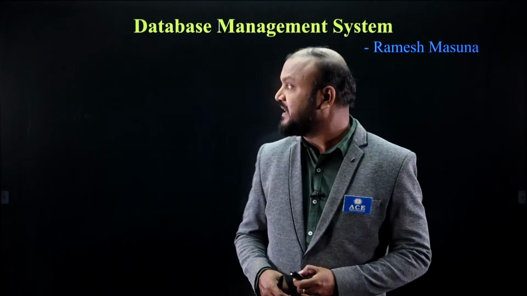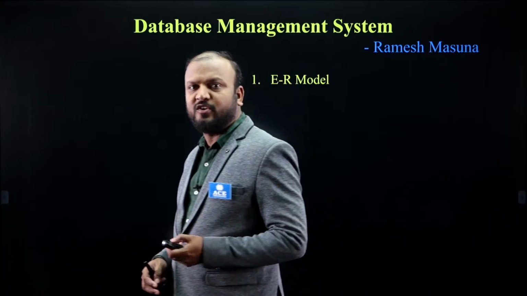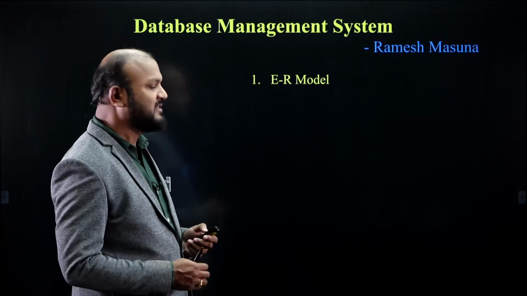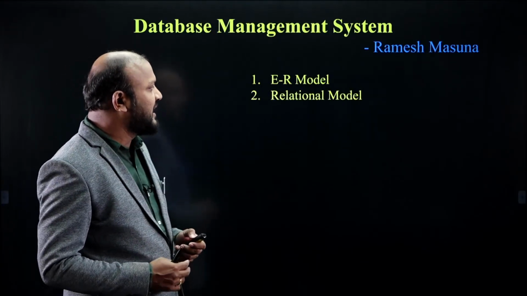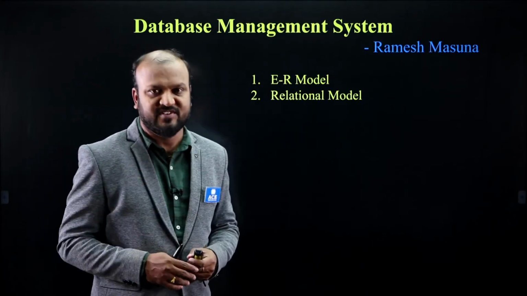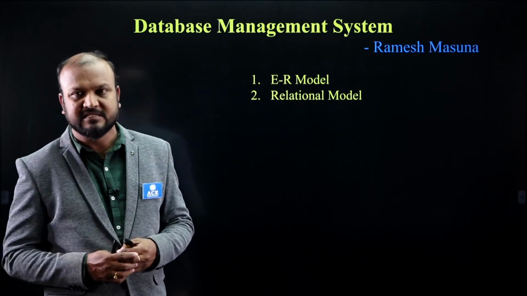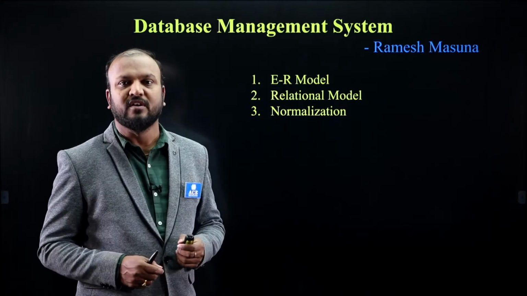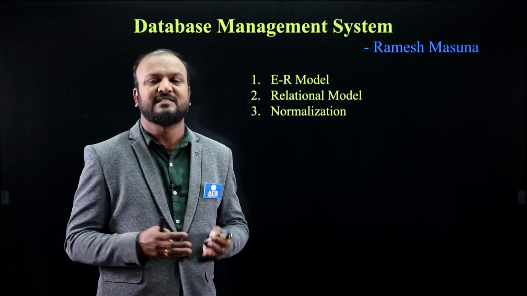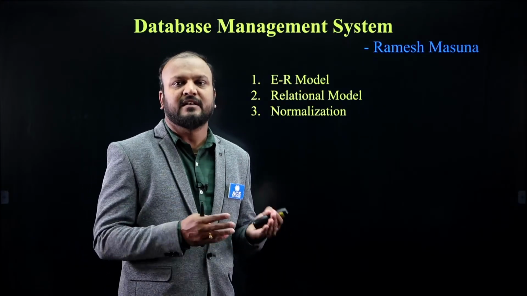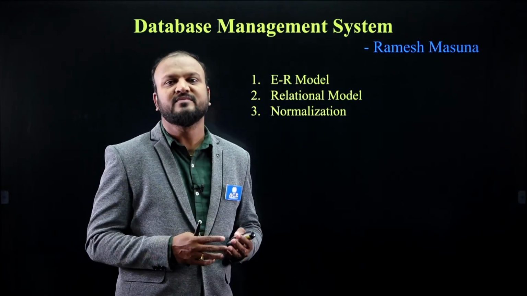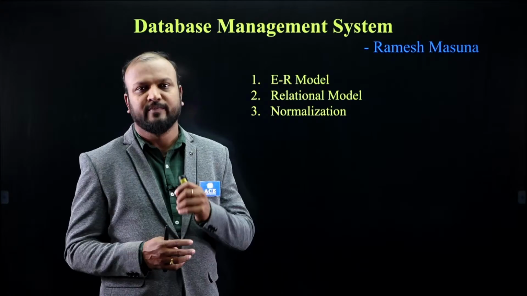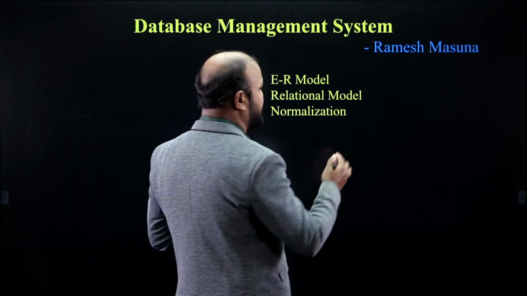And coming to the database management system, we have certain topics in the syllabus. The topic is Entity Relationship Data Model. This comes under database design. And we have a relational model because a database is going to be represented in the form of tables, and each table is called one relation. And then we have a concept called normalization, meaning that on the database tables you have created, if there are some problems, those problems have to be analyzed and minimized before the implementation itself. This process is called the normalization process.